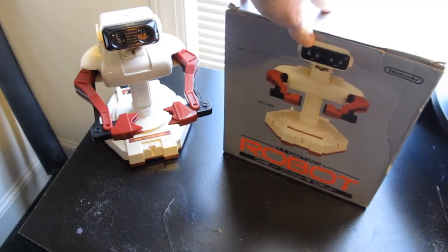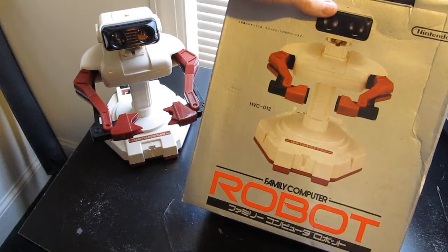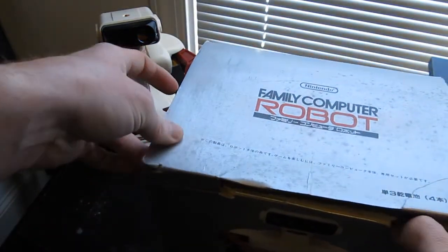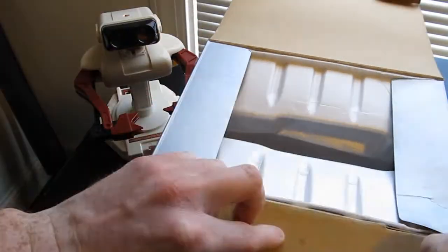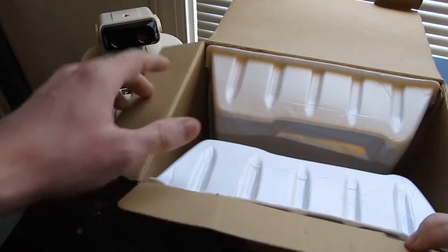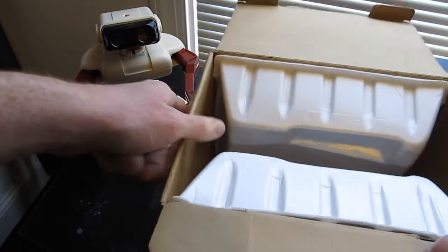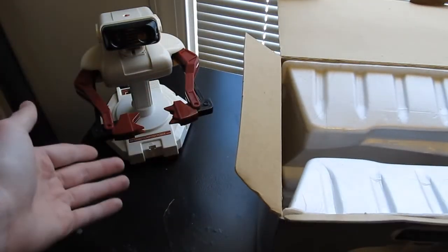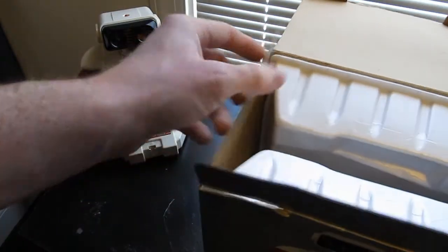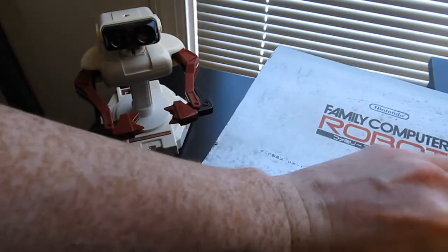So, here's his box. I probably should have had this in frame a while ago, but like I said, this is a casual video. I'm just talking about stuff. So, this is the box. They sold everything separately in Japan, which I think is a little weird. I know over here we got R.O.B. and Gyromite stuff all in one box in the deluxe set, I believe it was. So there's the little foam insert, he'll have his arms closed, and they'll be all the way near the bottom, and he fits in there like that. Nothing too special about the box, really, other than it's cool to have.